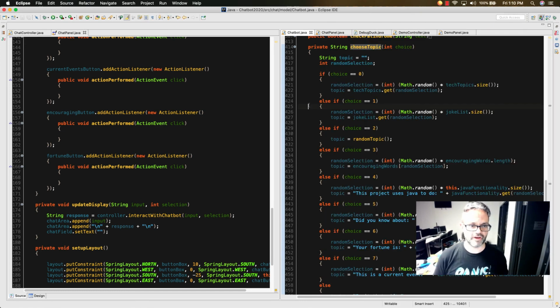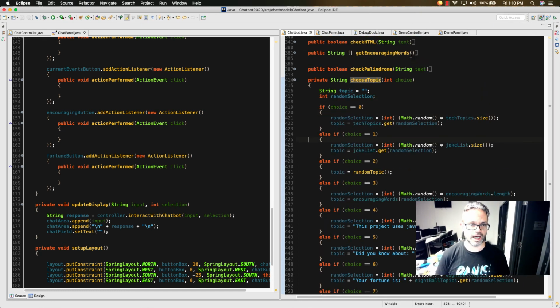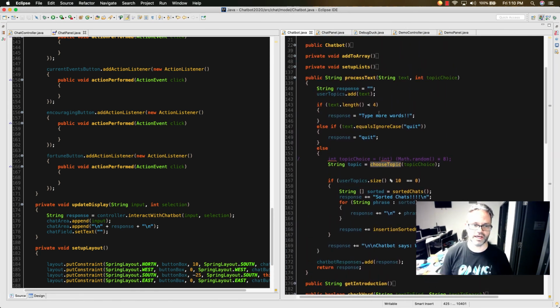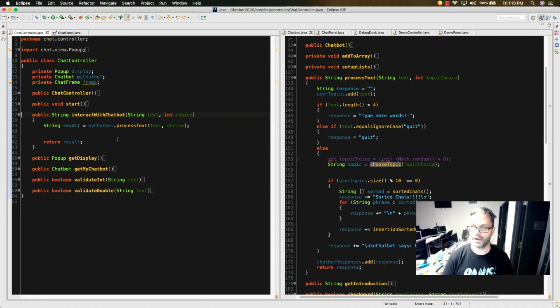So I've got that lovely project. I've actually made stuff happen, and that's where I can use that lovely functionality of using that chooseTopic that was called here in the publicly available method of processText, and we made it so instead of being randomly selected, it's now chosen by a parameter that we then use inside our controller via our interactWithChatbot method. And so now we have a refactored bit of Java code that has more functionality using buttons and doing cool stuff. Take a look at the other videos to see how to make the buttons and all that stuff happen, but that's how you can do some cool stuff inside your program.